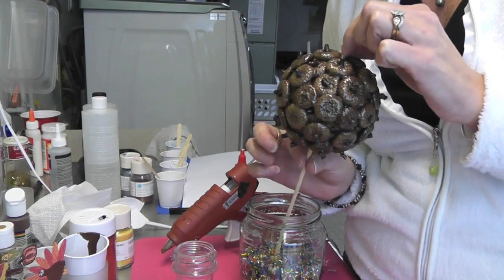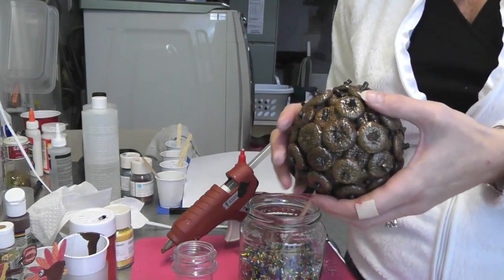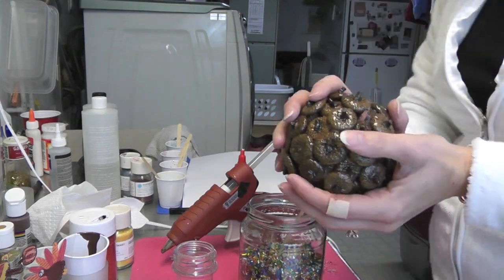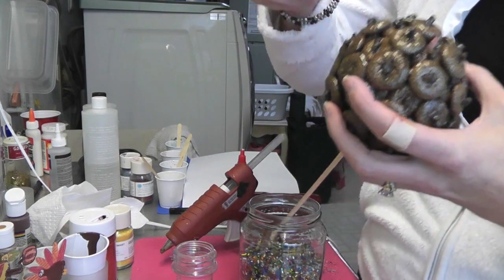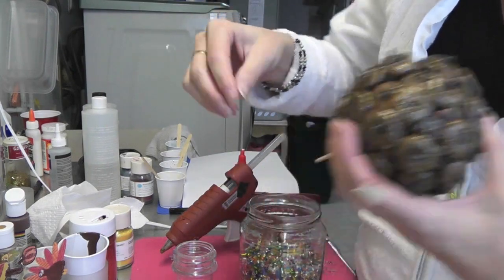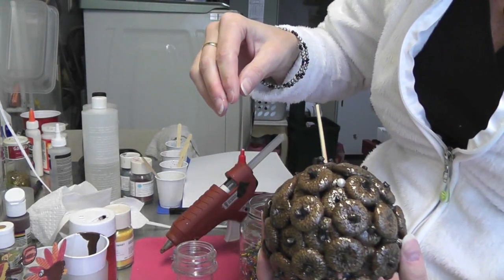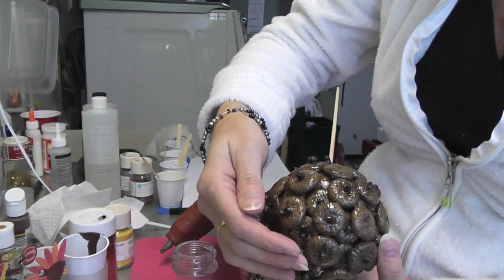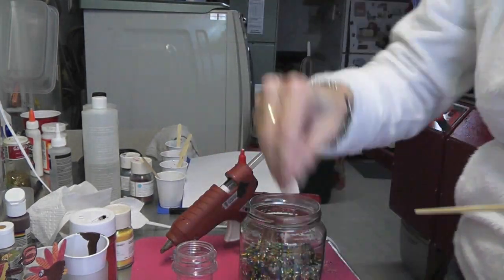You can leave it, like I said, leave it alone, put a nice ribbon on there, and you're good to go. Or you can add something to it, which I want to. You can do something as simple as just adding some little pearls in here, like that. You could add that around all kinds of different places to add a little bit of interest and a different look. But I'm not going to do that.